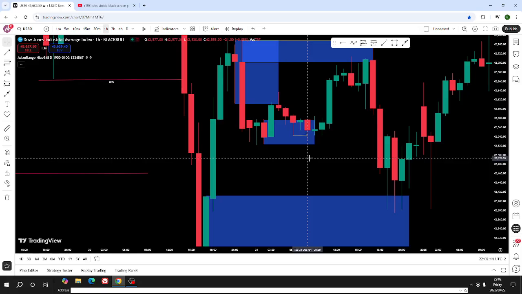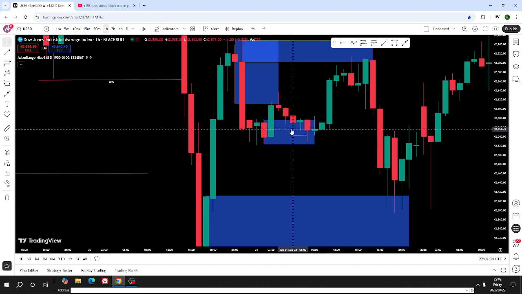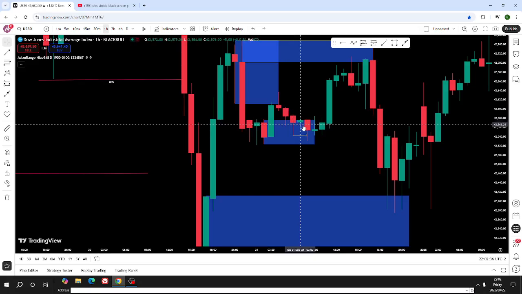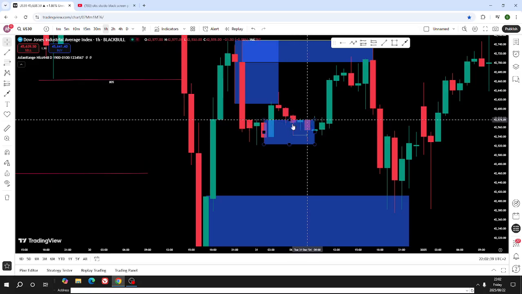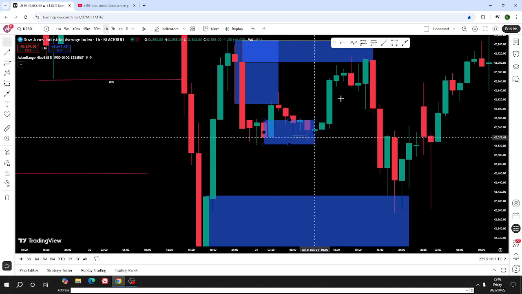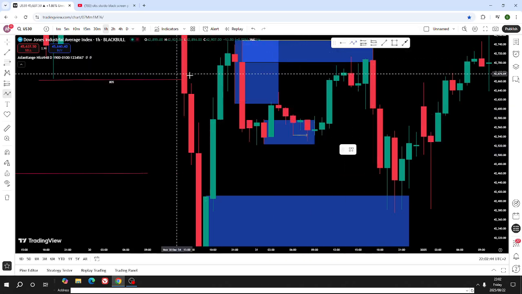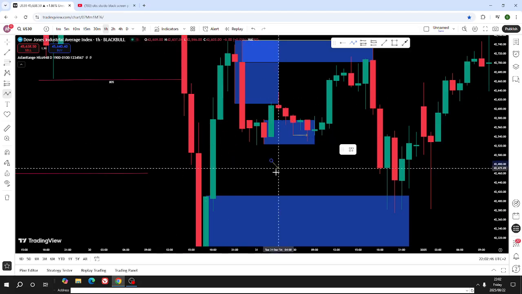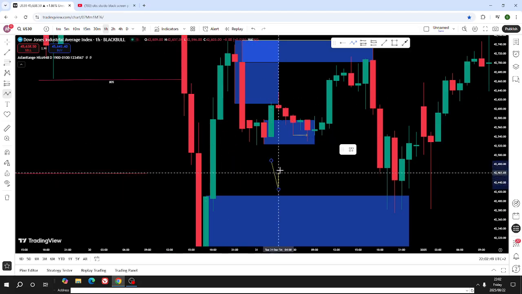Then you get to see some change of character after the sweep of a previous low, leaving an order block, or an engulfing coming in, then leaving a small order block, then changing character. On the higher time frame you see a sweep like that of a previous low. Now let me explain. If you look at these three candlesticks, 1, 2, 3, this is how you see it on the 1 hour. But on 5 minutes or 15 minutes, you will see something like this on the 15 minute.